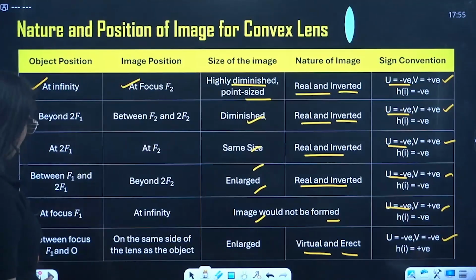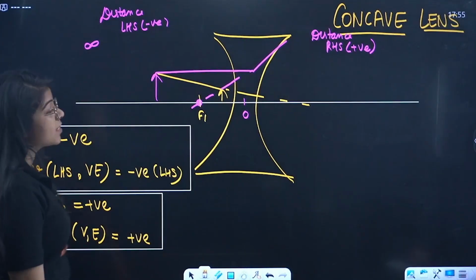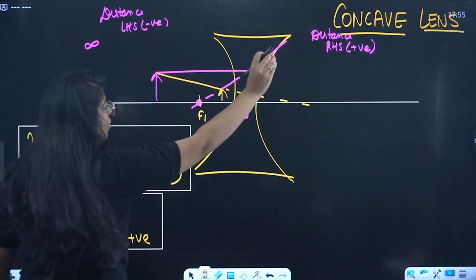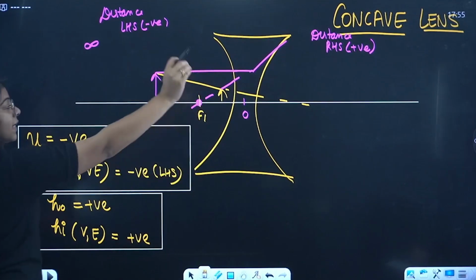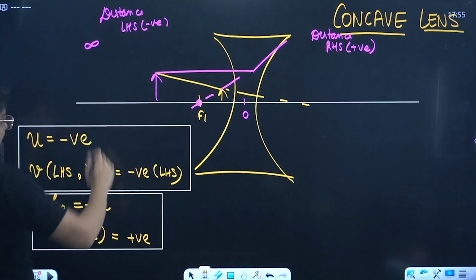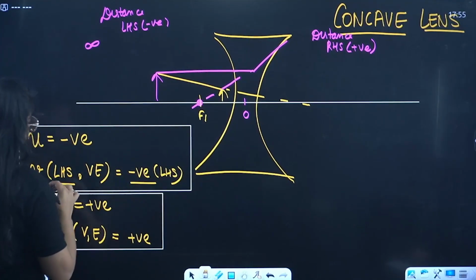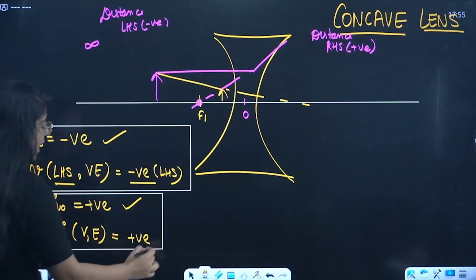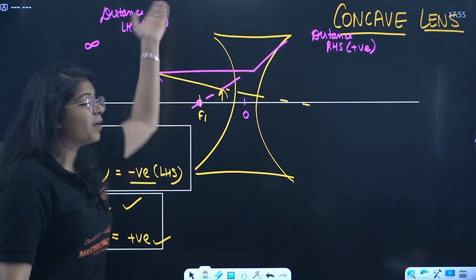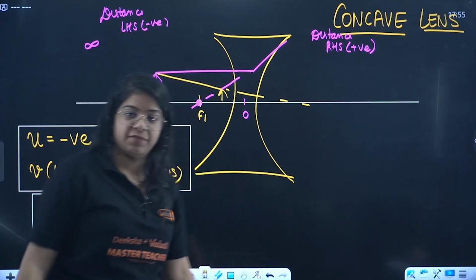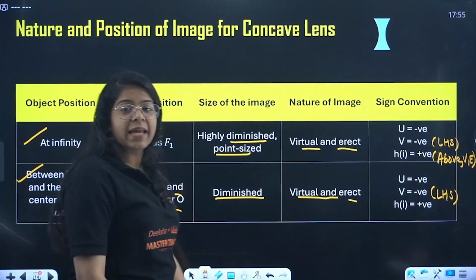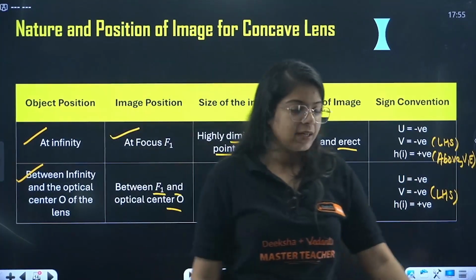Then beta, moving on to concave lens, just like convex mirror, 2 cases, in it is always virtual and erect. Virtual and erect in case of lenses means left hand side, so V is negative. Okay, U is negative. Height of object always positive, height of image virtual and erect always above the principal axis, positive. Done beta. And that is your final table that you need for your class 10th.